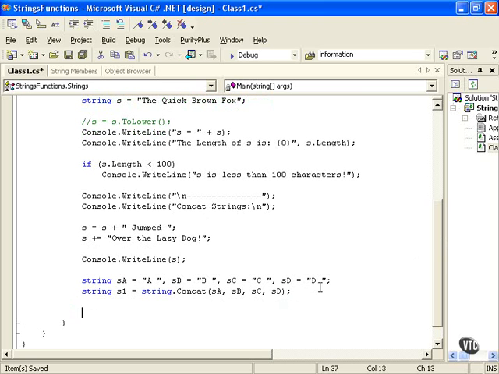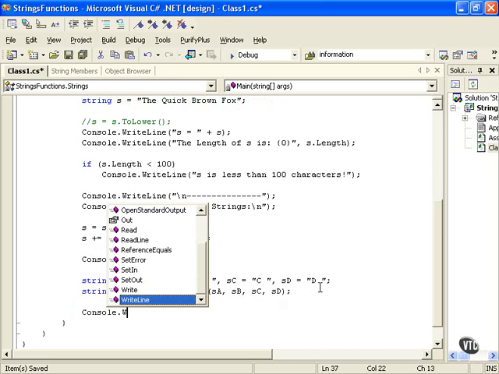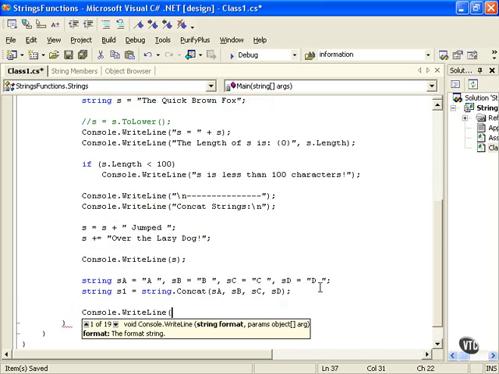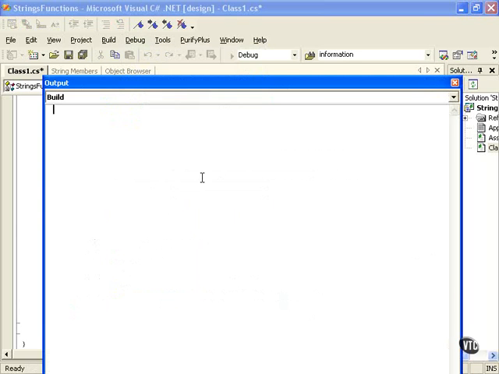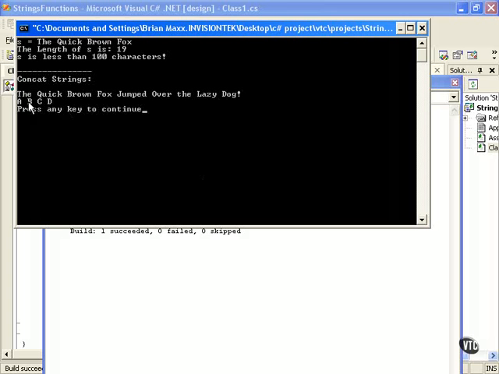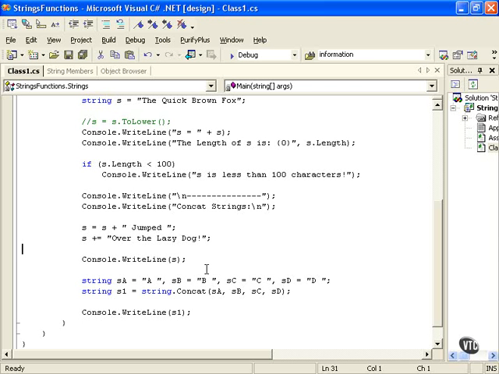And then we'll just output that. And see how that goes. There you go. We outputted A, B, C, D, concatenated together. And there, the other one is there as well, with the spaces intact. So that's another way that we can actually concatenate our strings. Like I said, strings are immutable, and this means that we're going to get a new instance of a string object when we concatenate our strings together.